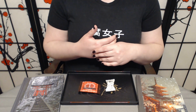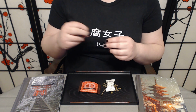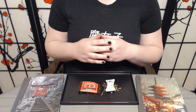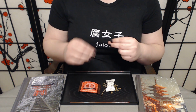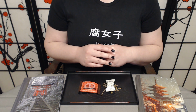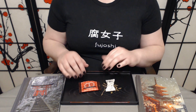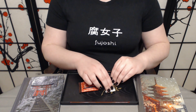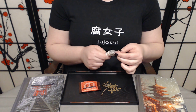Because this is just a pretzel, it's good, but I think it would be better if it had a little something to go along with it, just because there is still a bit of that there. I don't know. It isn't bad. The crunch, as I said, is really, really satisfying. If you have the chance to try it, maybe give it a shot. I personally think that we've had better. So, moving on to our Melty Kiss Premium Chocolate.